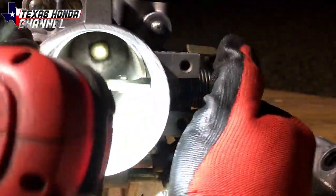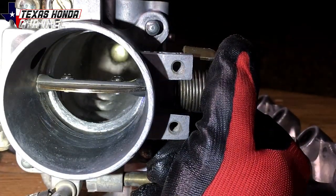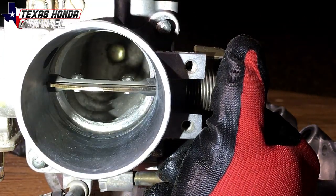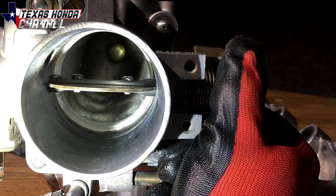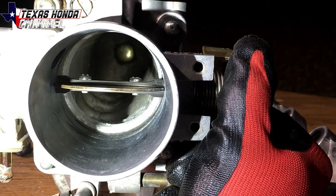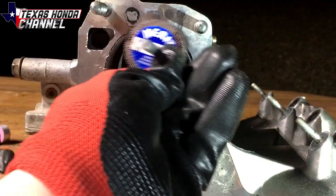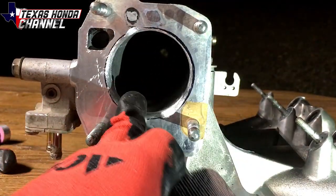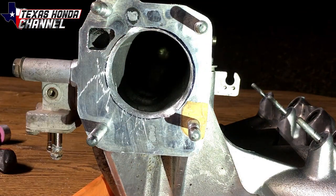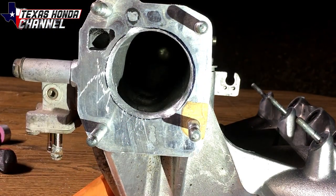Here it is — as you can see it's got a smooth transition through there. It looks pretty good. Now it won't have a flow restriction; it'll have a slight gradual buildup there rather than a step, so it should flow pretty dang good now. We'll go ahead and use one of these flapper wheels — this one's 80 grit — and just go around making it smoother and less jagged. Then I have a 220 grit right here, and we'll finish it up with a polisher to go around and make it smooth.